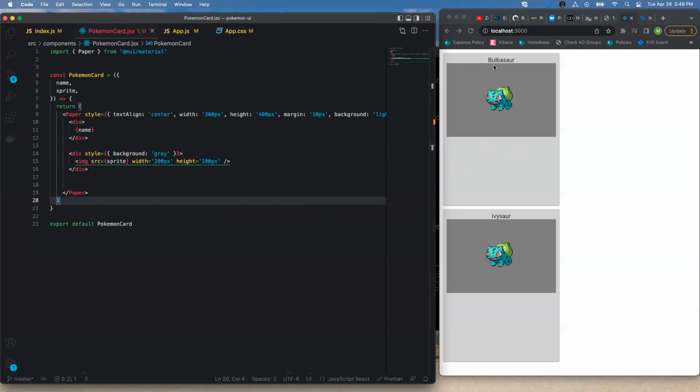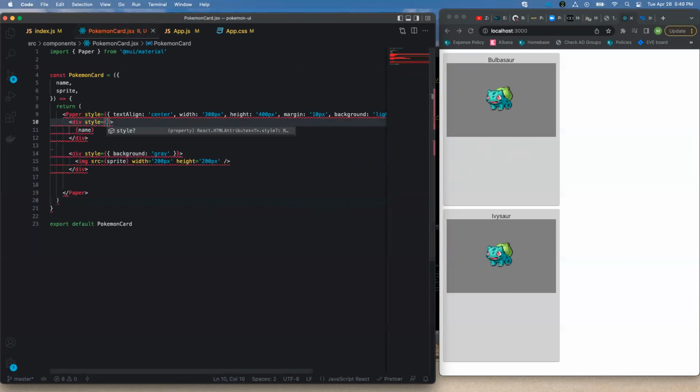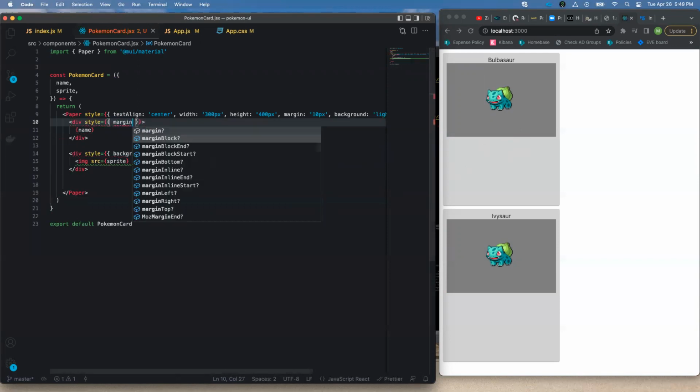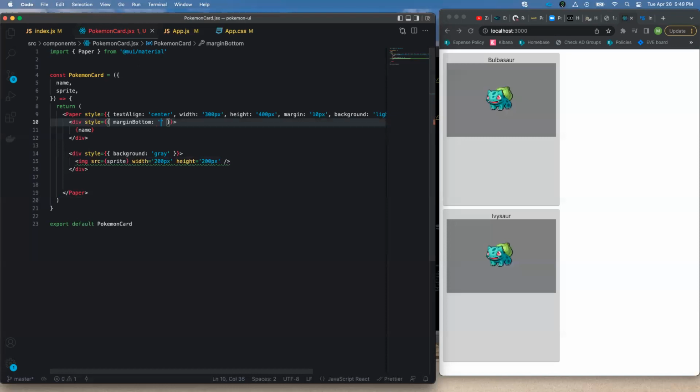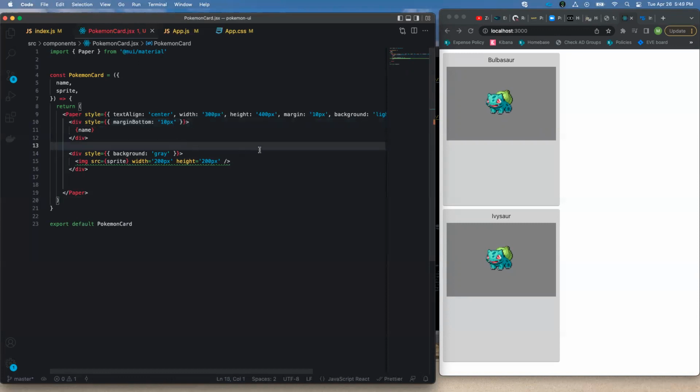And also, I don't like how it's pushing up against the word Bulbasaur, so we can adjust the style on the div above here as well. Style, and I can do margin bottom of 10 pixels. Cool. So there's something I forgot about.